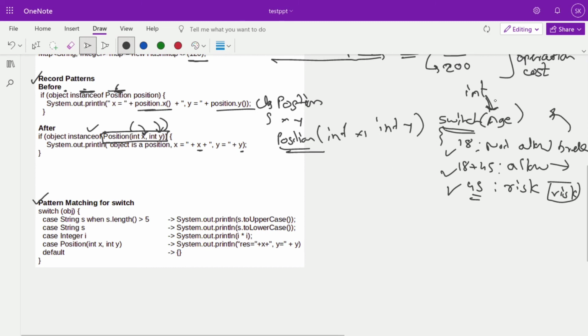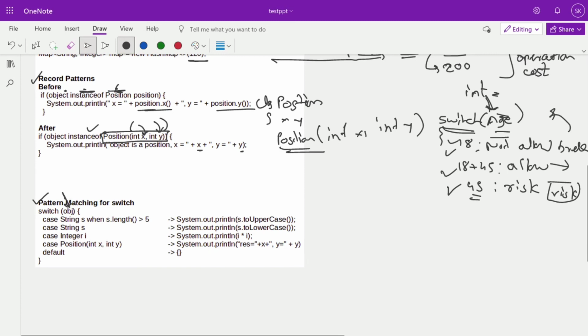But currently, if you check, age is an integer field, and we are allowed only integers here, and all these objects are the same type, like 18 to 45 or above 45, all integer fields. Currently strings and basic data types are allowed in switch cases. But in version 19 they are providing pattern matching. Here we can pass any object, like a string. If the object is a string, we can say case String s when s length is greater than 5, and this kind of thing we can do. Otherwise, for String s, if s is there, then that case gets evaluated.